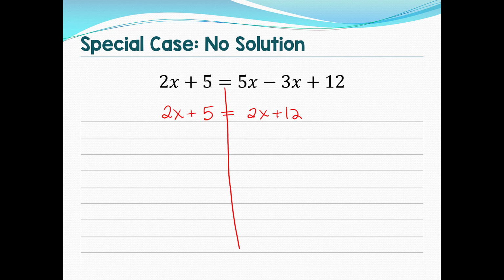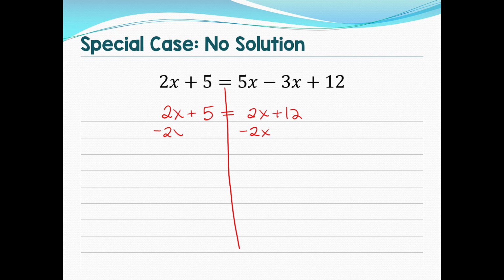So let's just stop for a minute and think about it. We're looking to solve for x, which would be a number that when you multiply it by 2 and add 5, it would be the same thing as multiplying that number by 2 and adding 12. So think about how that really could never happen. If I add 5 in one case and add 12 in another, that could never be equal. So let's go ahead and continue to solve and see what this looks like.